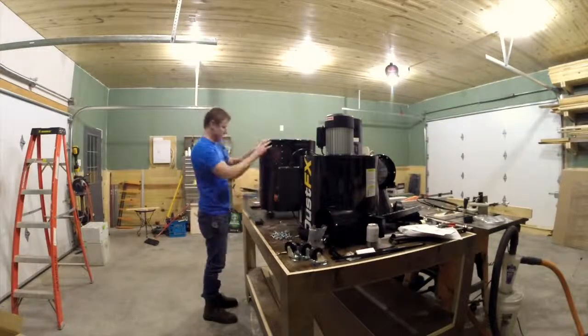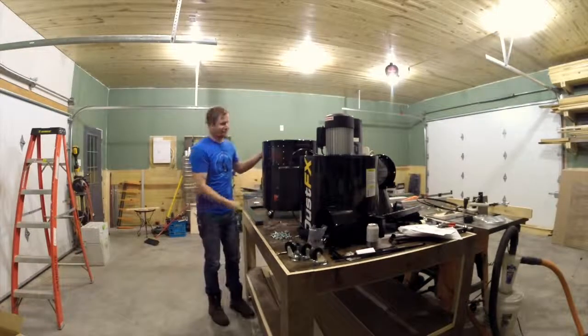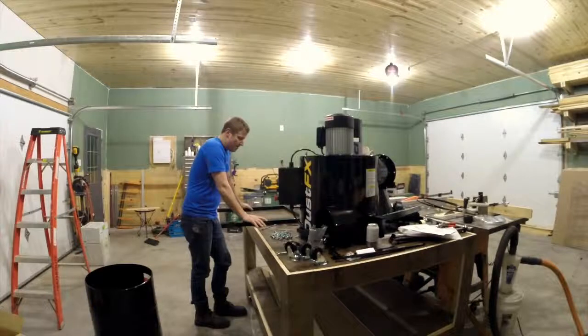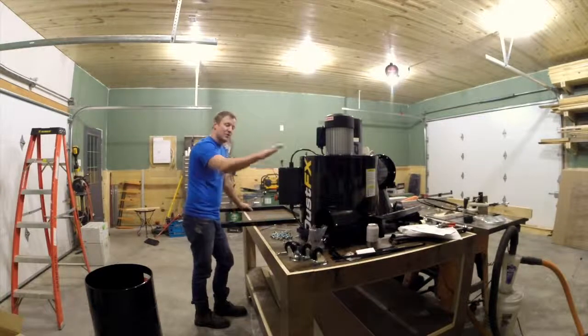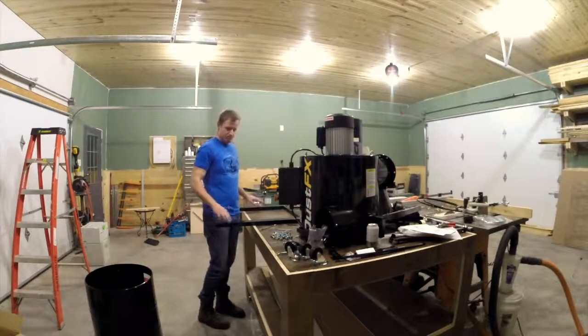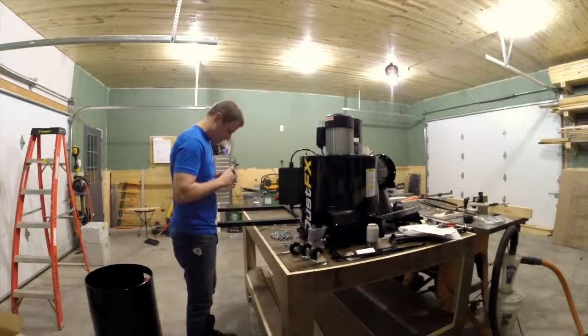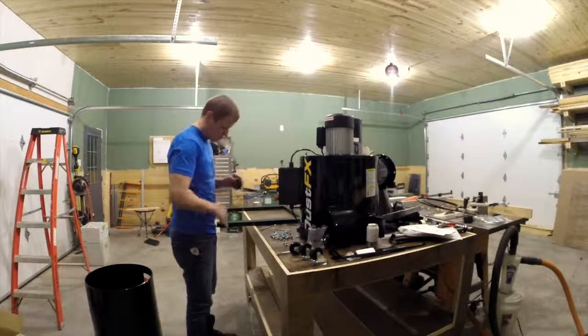Four wheels. Look at that. What am I going to make with it? I'm kind of debating whether I should put the wheels on now and then try to attach this to a rolling base. The other option is figuring out how to get the wheels on once it's all assembled. Given how easy it is to just do it now, I'll go ahead and worry about blocking it later.